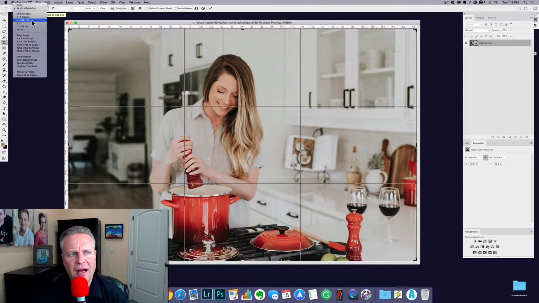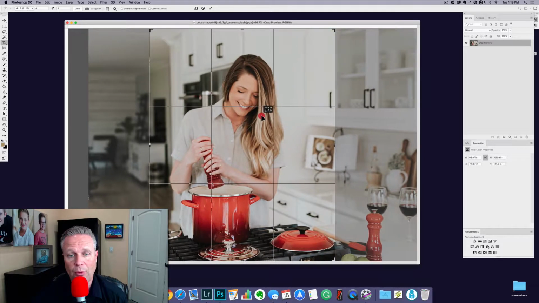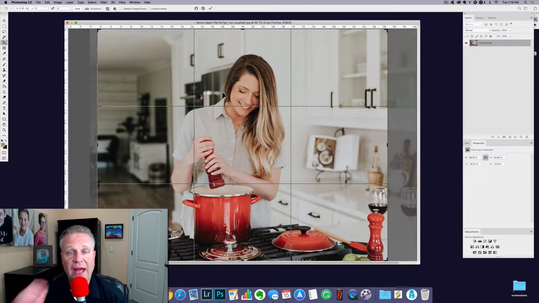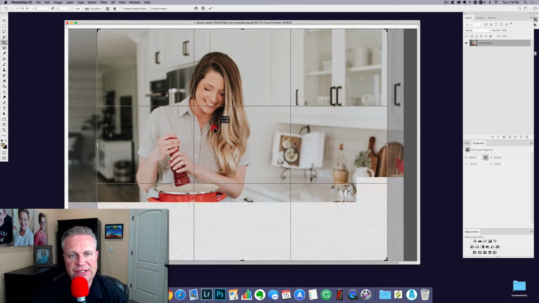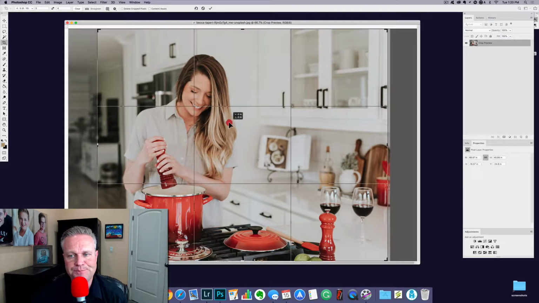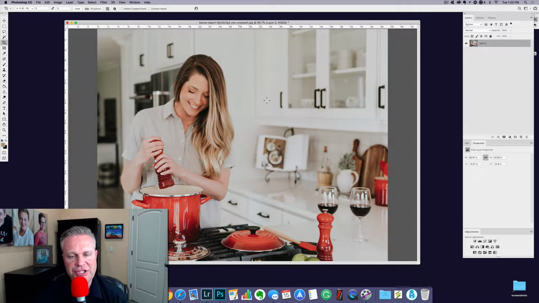So let's say I have a client that wants to print an 8x10 of this image. If I click on that, it'll show me what an 8x10 is going to look like. Now this is a vertical or portrait 8x10. If I click these two little arrows right here, it'll take it to a horizontal or landscape 8x10. And again, I can just slide this crop over. All I'm doing is clicking and dragging. Okay, get that into the rule of thirds. Double click or click on that check mark, and I get that crop exactly how I want it to be.